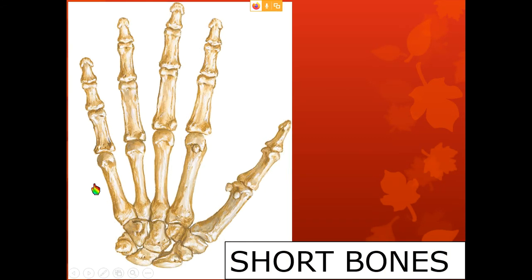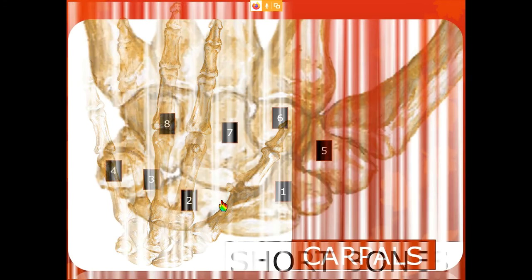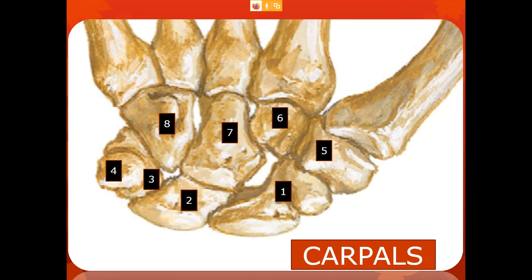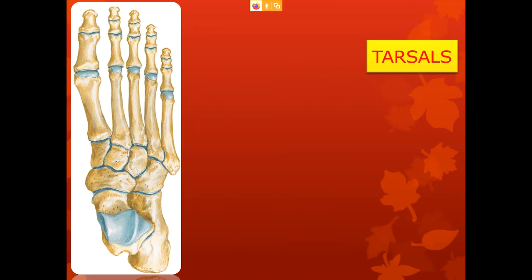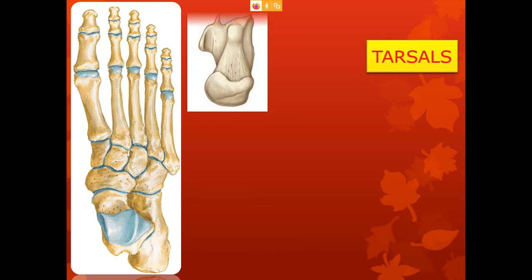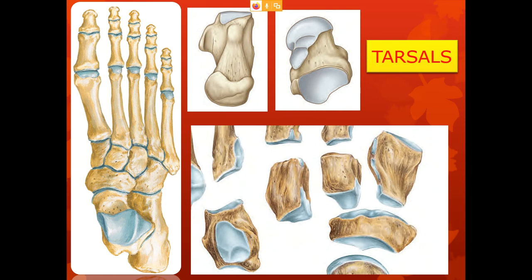Coming to the short bones, we can identify these metacarpals. The metacarpals are very short in nature, so they come under the short bones. And the carpal bones are also very small in nature. They come under irregular and short bones: in the proximal row, scaphoid, lunate, triquetral and pisiform; in the distal row, trapezium, trapezoid, capitate and hamate. Then the tarsals: in the lower limb we can also identify short bones called tarsals. Here are the tarsal bones; they come under the short bones.